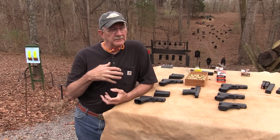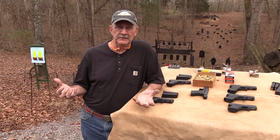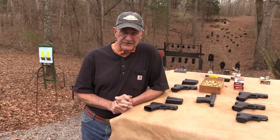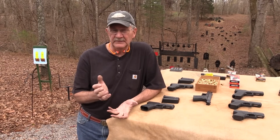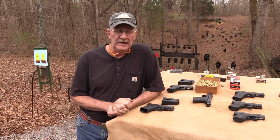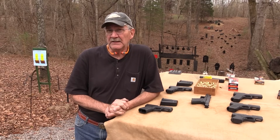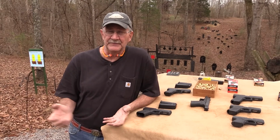One of the things I wanted to determine in these revisits: would I buy it today? With some firearms that may not be as obvious. With this one, I think it's pretty clear. Yes, I would buy it today. I put my money where my mouth is, and I have bought a couple of them at least. So I have a small quantity of Glock 19s. I like Glock 19s. I even prefer the Gen 4. I'm so strange.